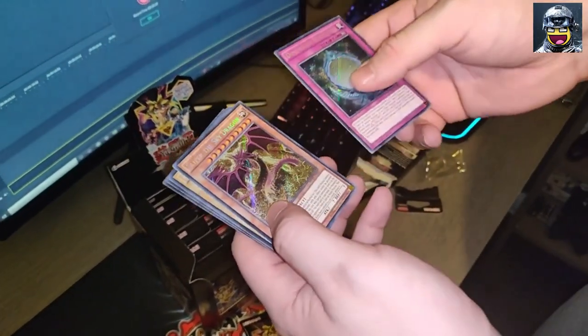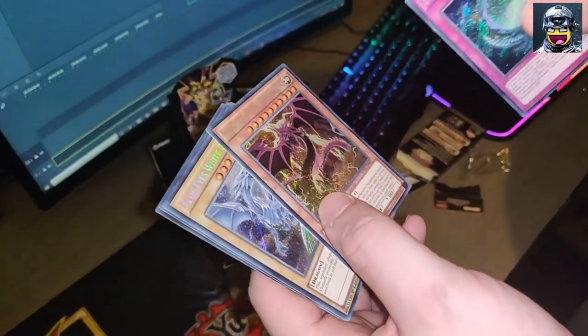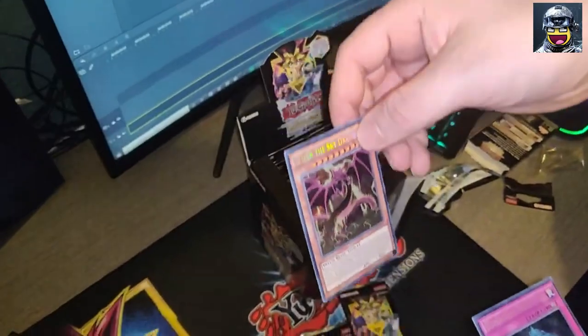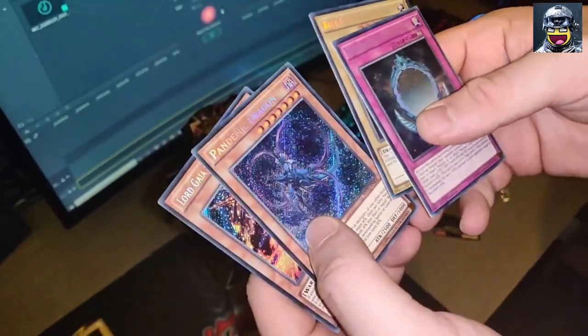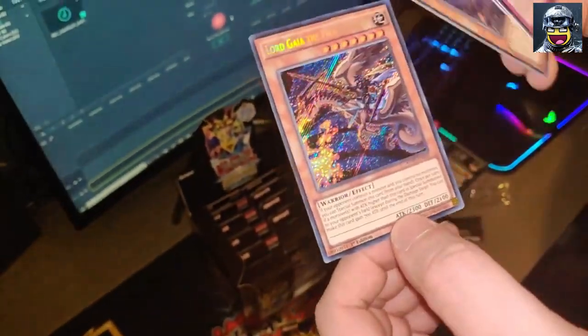Okay, so Dimension Reflector. We got another Slifer, but in the packs, they are secret rares. They aren't ultimates, but still very nice. So we'll just put that there so you can compare it to the ultimate. We got Blue Eyes. I love the artwork in this set. Pandemic Dragon and Lord Gaia, the Fierce Knight. That's what I'm talking about.